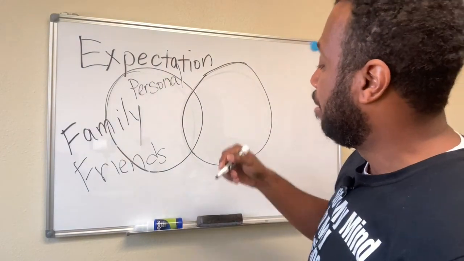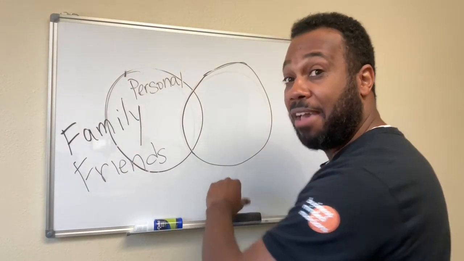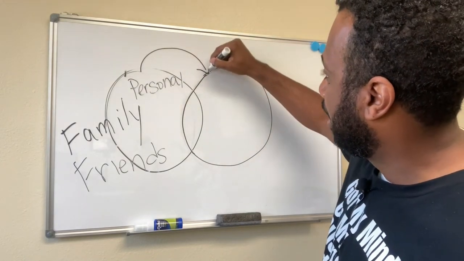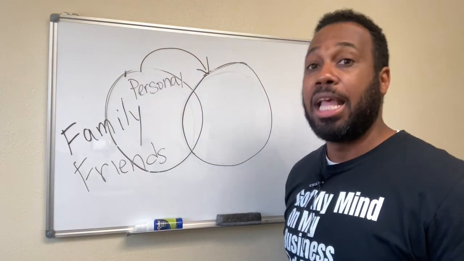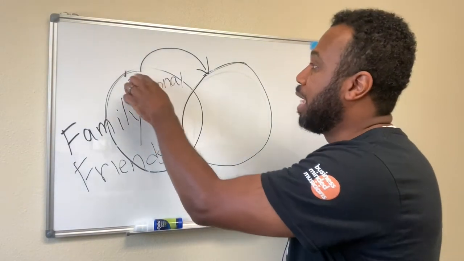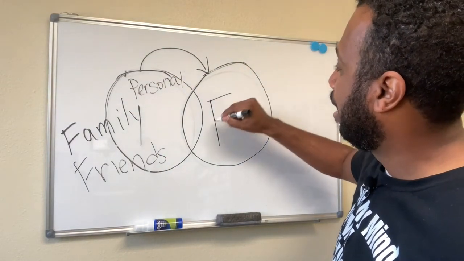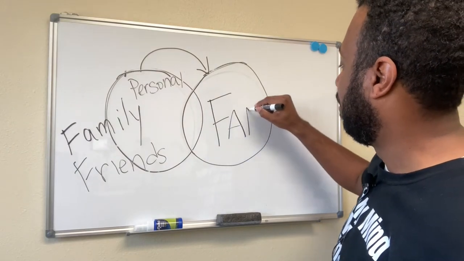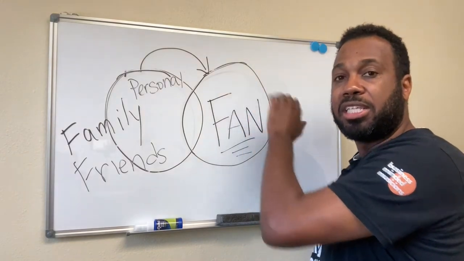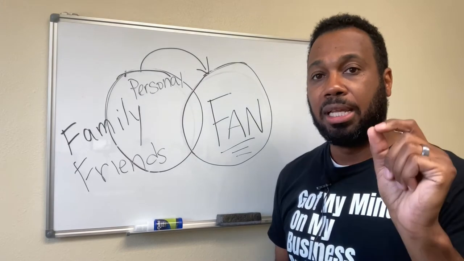And that is when I'm going to go ahead and erase this word, expectation. So we're not going to have that anymore, right? What we need to do is go from here to here. And the quicker we get there, the better, okay? Now again, a lot of us are going to start out over here and that's okay. But we have to move from this sphere to this one, which is the fan sphere. This is how you're going to grow your fan base and your audience for your music today.